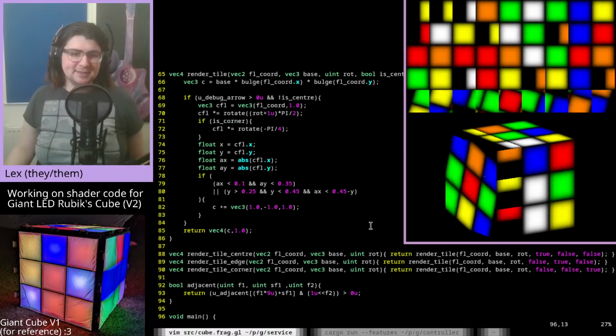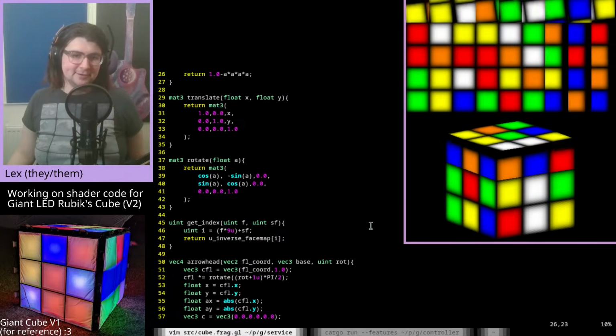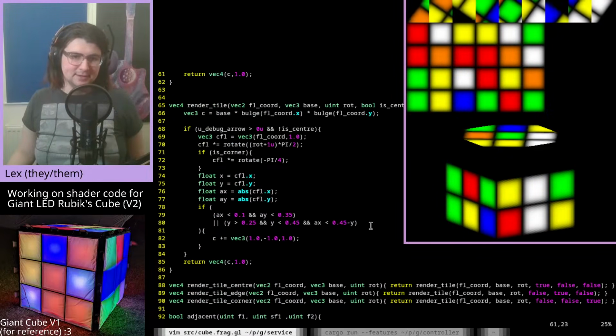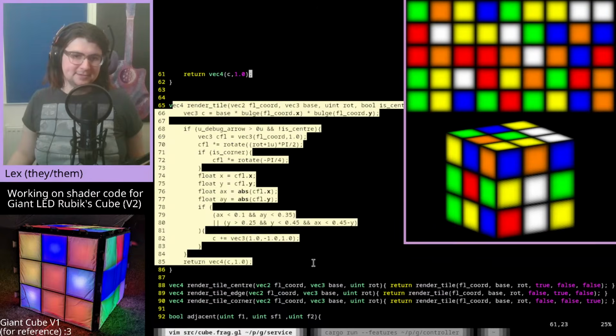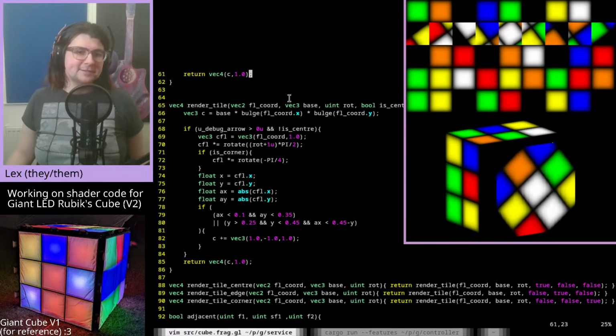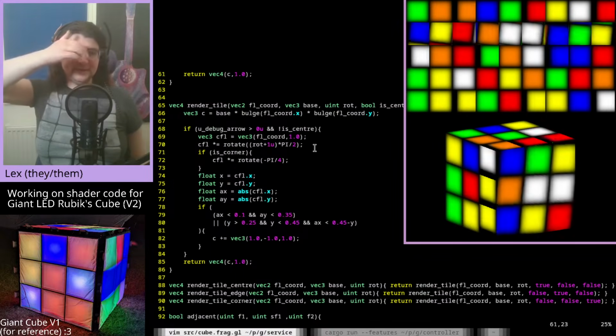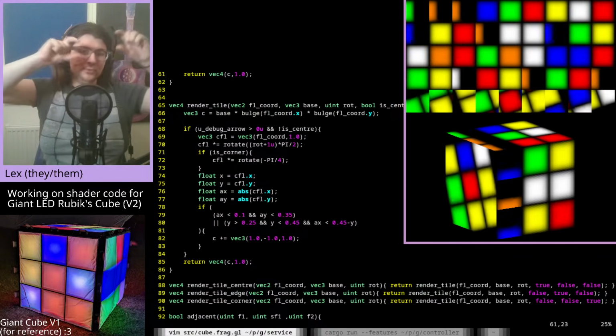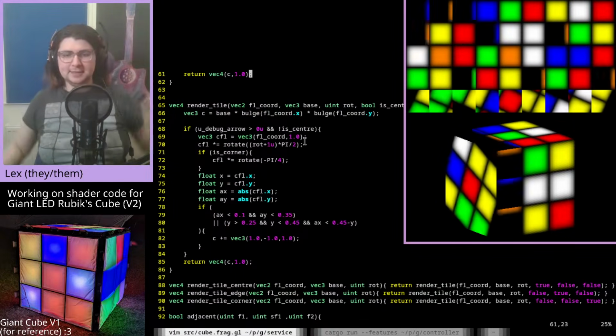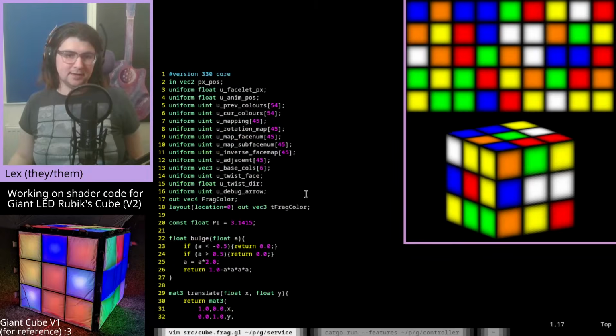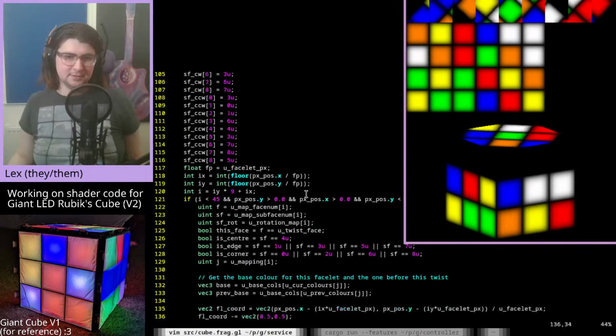But yeah, once that makes sense, you figure out how to do things like, okay, here's some code that renders a tile. There is no, I don't have a texture that is a blue tile and another one that's a green tile or anything. I just have a list of colors.